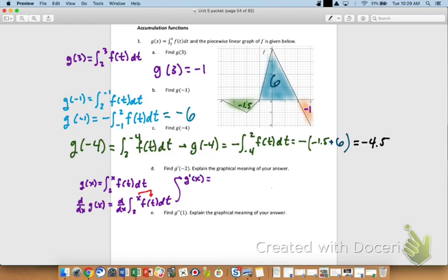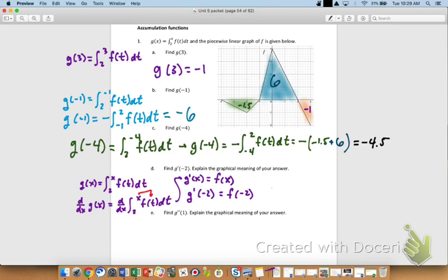So I'm going to drop that x in there. That gives me f of x. And what would be my derive part for this one? Just times 1, right? Because the derivative of that x would just be a 1. So I'll just leave that as g prime of x equals f of x. And remember, a few minutes ago, you all told me that the correct ordering is find the derivative and then plug in. So we found the derivative, didn't we? Now it's time to plug in. So I would say g prime of negative 2. Wherever you see an x, you put a negative 2, right? Equals f of negative 2. How am I supposed to find f of negative 2?